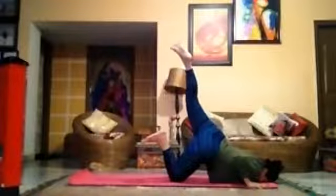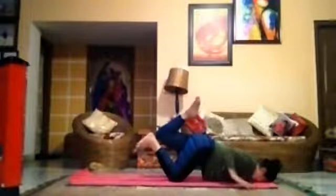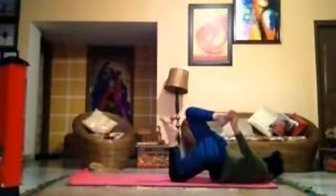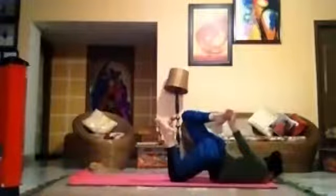Bend the left knee towards the right. And hold the right foot with the left foot to the right with the right hand. Left knee up towards the ceiling. Excellent. Keep breathing, keep going. Release the posture, bring both the knees down and hand down.